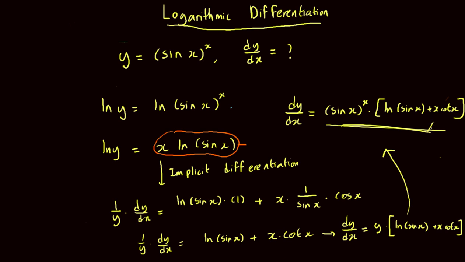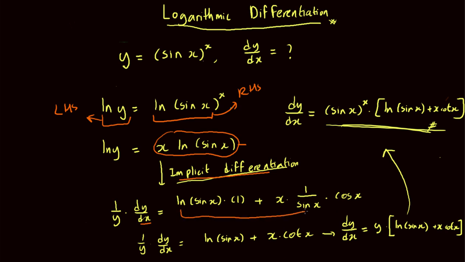So this is basically your derivative, and this is all thanks to implicit differentiation, right? And this is what we call logarithmic differentiation. We take the log of both sides, the log of the left hand side, the LHS, and the log of the right hand side, the RHS. After taking the logarithms, we perform implicit differentiation, and eventually we do the product rule right here to solve the problem, and we do some basic algebra, and we manage to get our answer right here. So this is basically logarithmic differentiation.